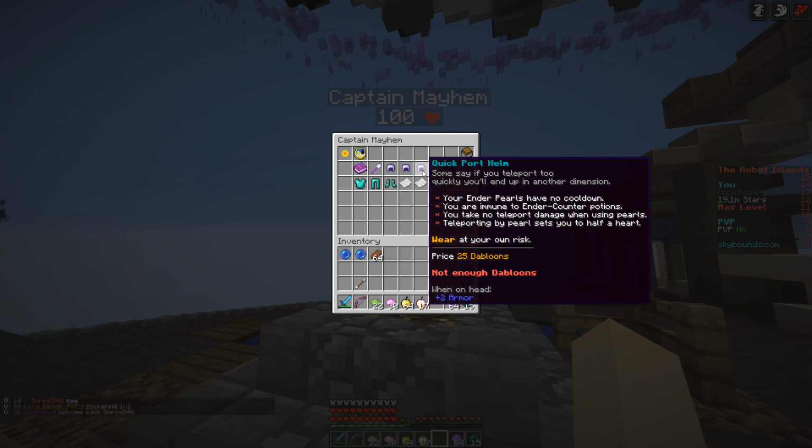Some say if you teleport too quickly, you'll end up in another dimension. Your Ender Pearls have no cooldown. You are immune to Ender Counter Potions. You take no teleport damage when using pearls. Teleporting by pearl sets you to half a heart. What?